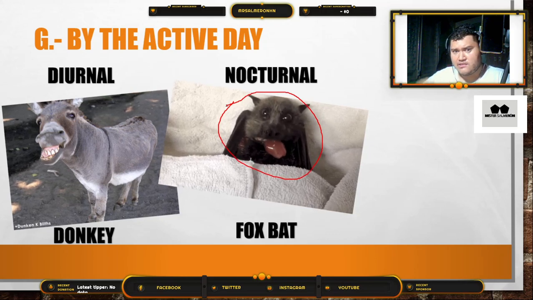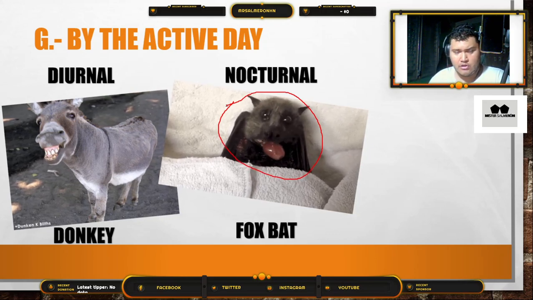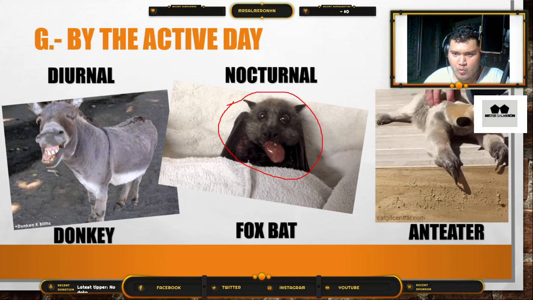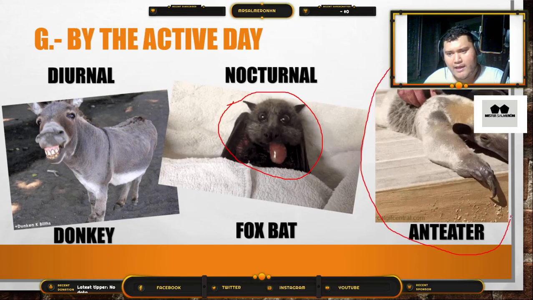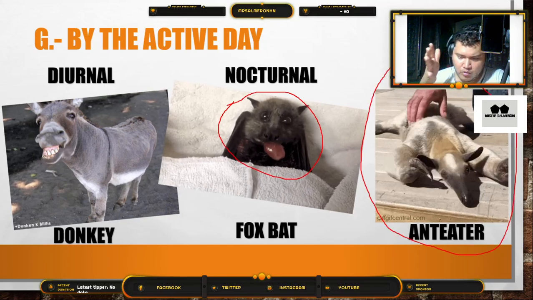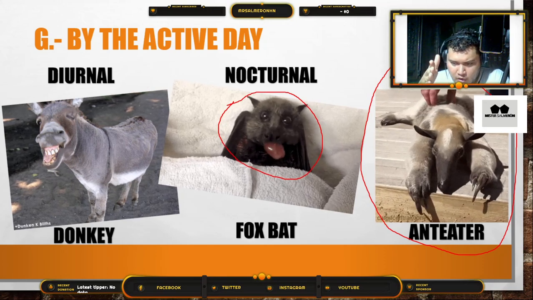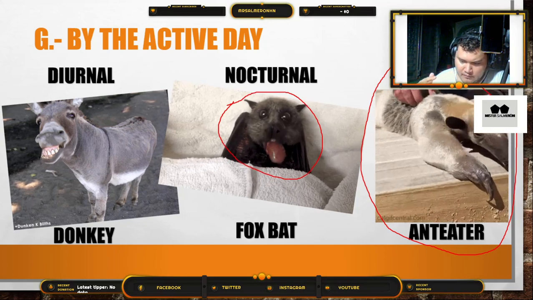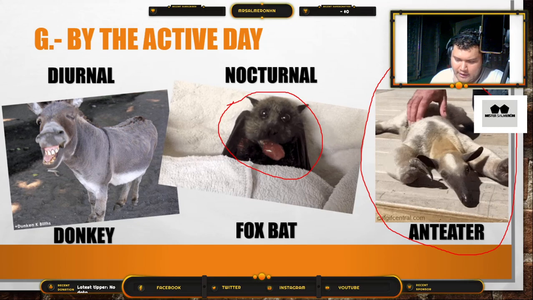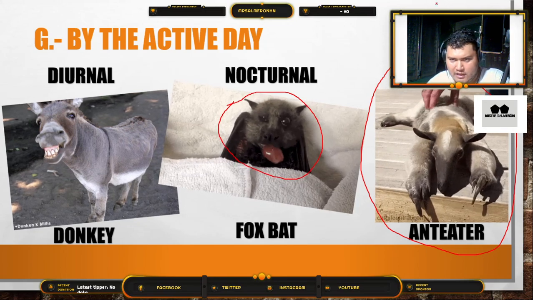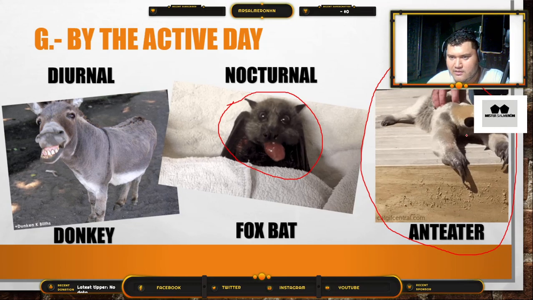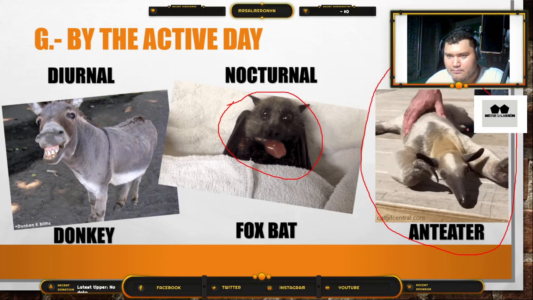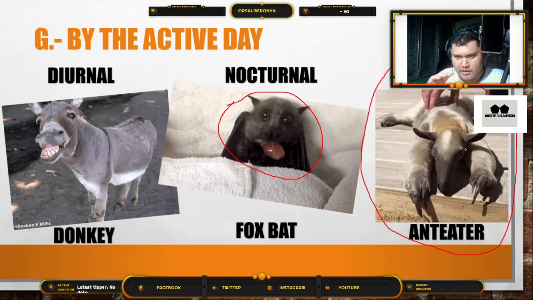Now, nocturnal animals are active at night. Diurnal animals are active in the morning. Now let's speak about the twilight animals like the anteater. The twilight animals are more active in those moments between the morning, the afternoon, and the night. They are active at dawn when the night becomes day. Look at this beautiful anteater. He was sleeping, and the man is trying to wake him up. But no, they're more active in that moment during the twilight.